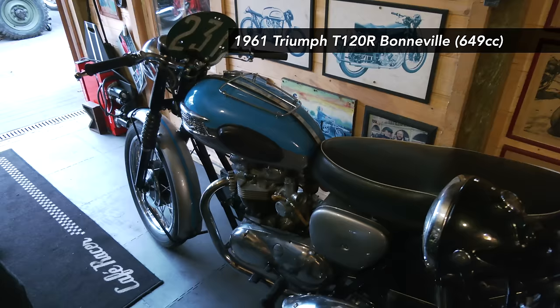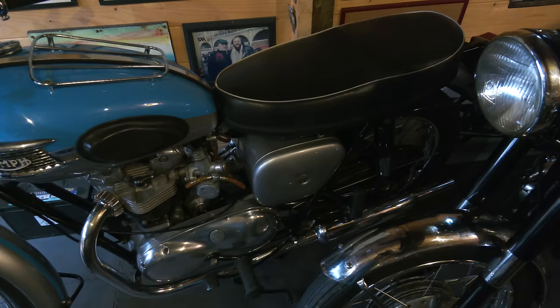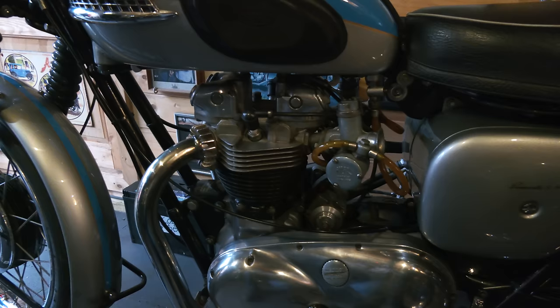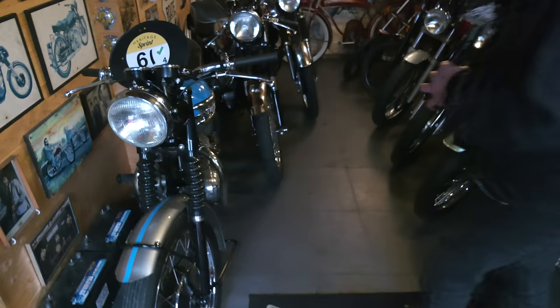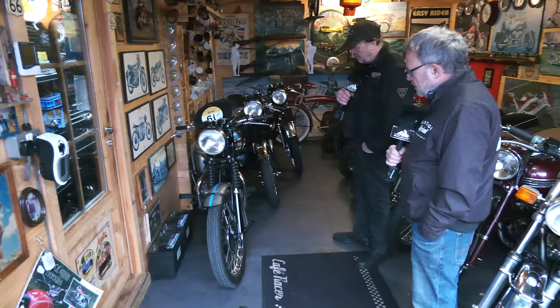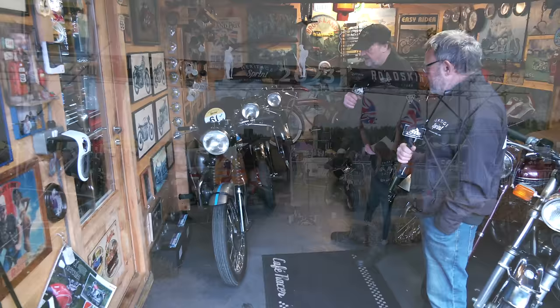The final one in the collection in this room is the one they also saw at the Heritage Sprint this year - Dave was out on track with this one. It's a Bonneville - he had one when he was a teenager, exactly the same year as this, and that's why he wanted another one. This is totally original, went to America and came back. It's even got the eight stud head and barrel on it, and it's a 650 Bonneville 1961 - or possibly 1960. They only did blue for one year and a lot of them went to America. It's pretty much identical colour to the modern one in the other room. Dave revved it through every three gears at the sprint - 7,000 in each gear. It really did go well.